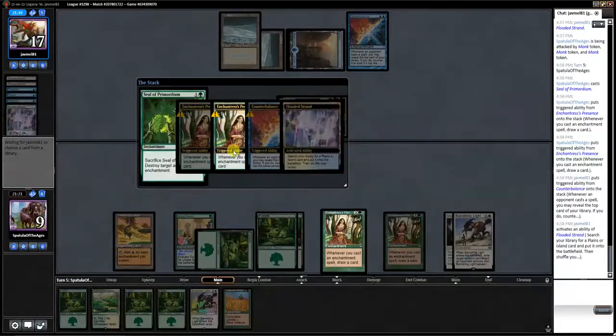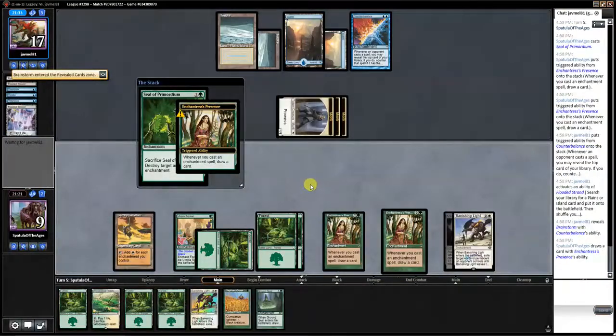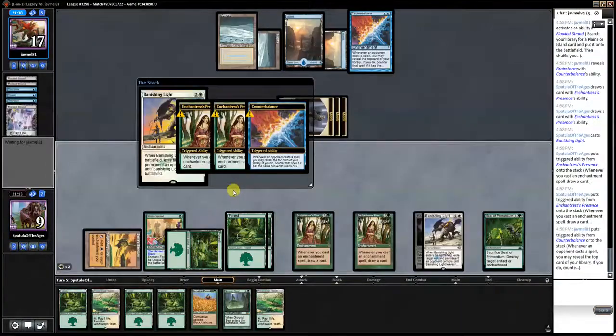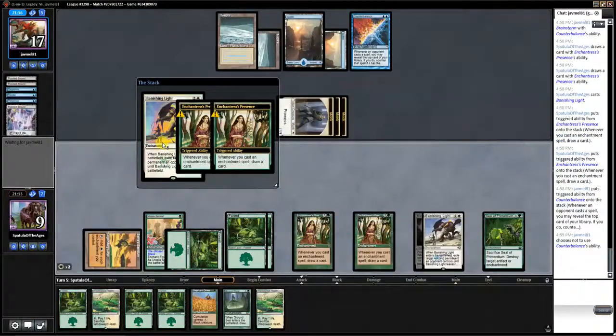This is a surprisingly hairy game 1, but he had a pretty good Mentor hand with that triple cantrip. Brainstorm. Oh, shit. I don't like that. I don't like that one bit. But that does mean I can Banishing Light it, actually. Wait, I could just kill it with seal. What am I doing? I'm an idiot. Well, I think I just wasted the Banishing Light that I probably should have saved for a fucking.